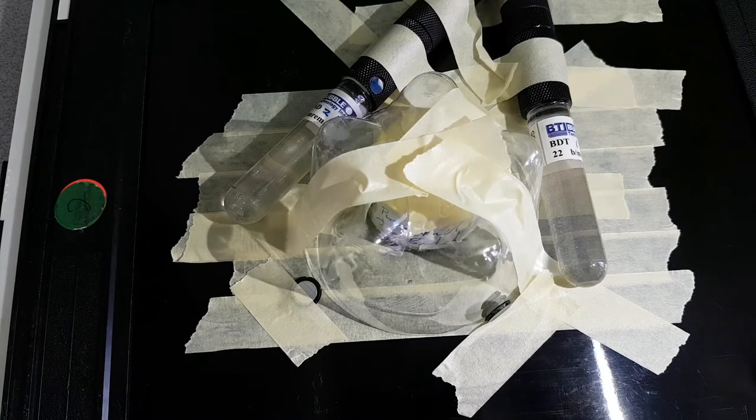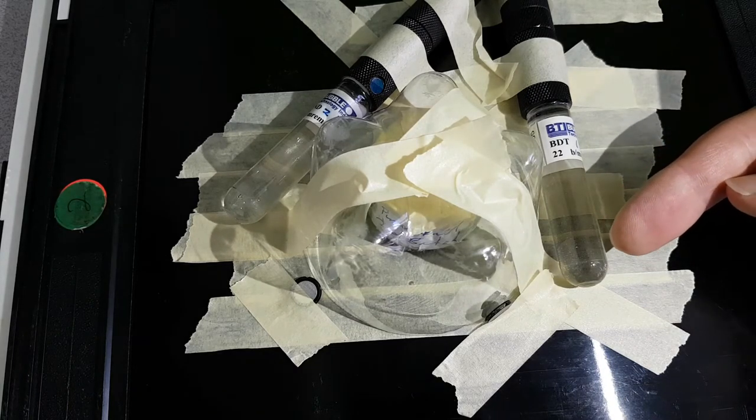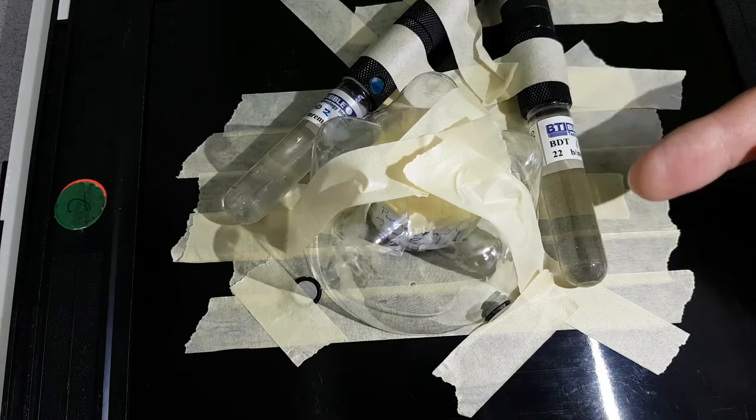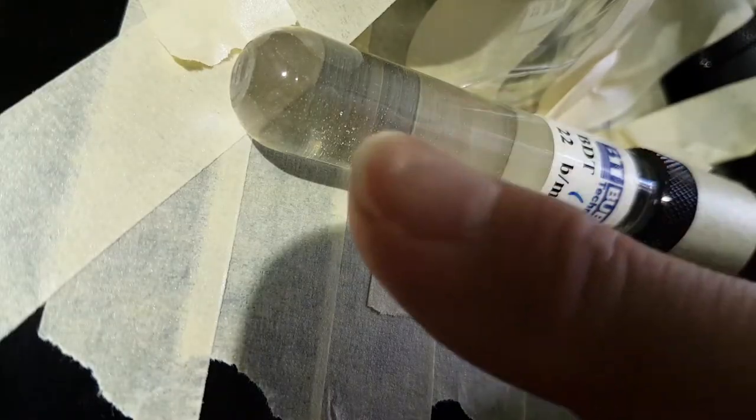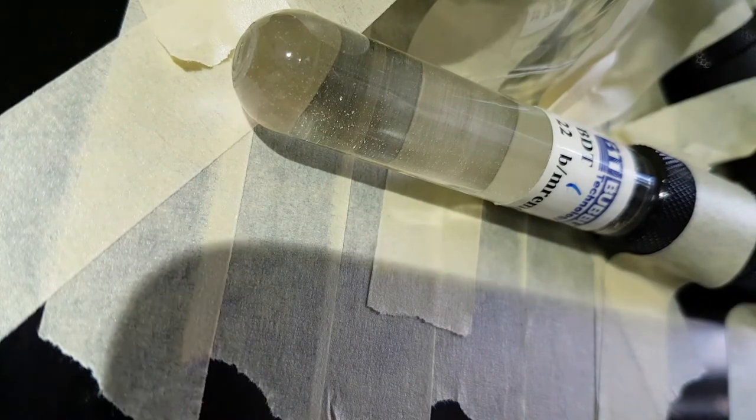Less easy to see is the small bubble here in the thermal neutron detector, which is far more interesting. Here you can see the thermal neutron bubble, a little bit clearer there.